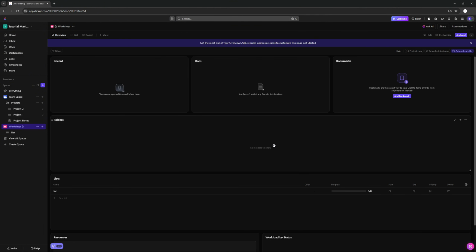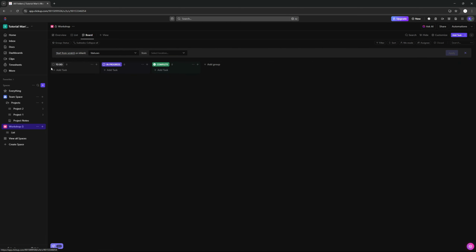So right here we have our workshop page, and we can go to the board page, and this is essentially our to-do list, the most important part of the whole ClickUp experience. We can add various tasks, we can add assignees, dates, priority. We can then drag them over to in progress, and then once we're done with them, we can just drag them to complete. And multiple people can work on this at once, so it's very easy to manage and share tasks.